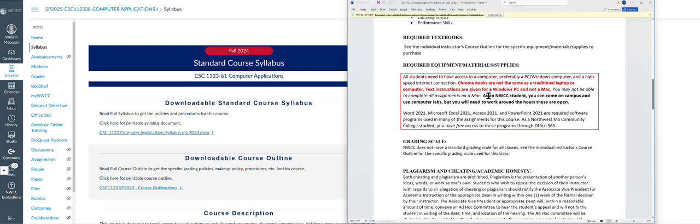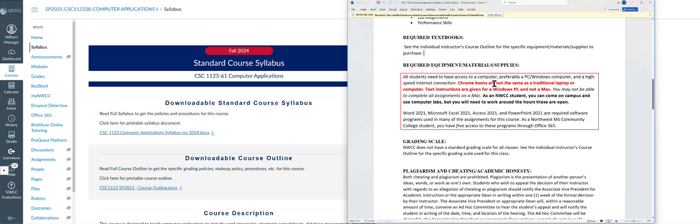The textbook is included with the course, but if you want to get a physical copy, you can get it for $1 at the bookstore. And if you buy the code too, I believe you can also combine the two, and it's $16, and it will have your financial aid pay for it. So just keep that in mind.